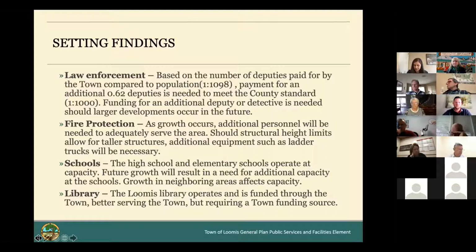Yeah, no, that is a good question. Some of the capacity is taken up by students that aren't Loomis residents. And I think some of the Loomis residents maybe are not getting into the school that they are wanting to, that might not be available to them because the space is taken and they're going to another school within the district. So that is something to consider. And as growth continues around Loomis, that can be a bigger and bigger issue.